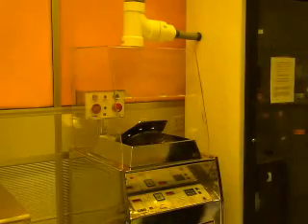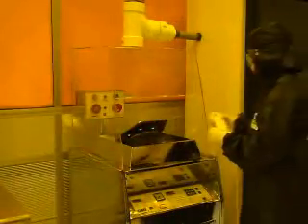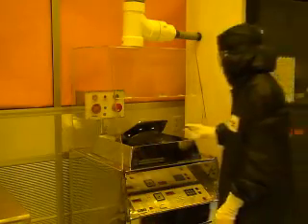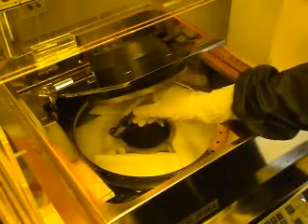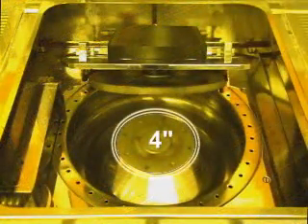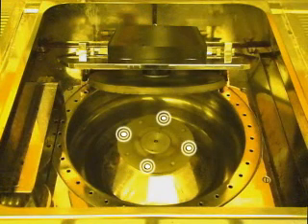Once you've completed programming, you should be ready to begin loading your wafer onto the chuck. Before loading your wafer, you should line the chamber with tex wipes. This should help prevent the chamber from being contaminated with used photoresist. Once you've done this, you may place your wafer onto the chuck. There are varying sizes of chucks which are outfitted with pins that are designed to fit around the circumference of specific wafer sizes. These pins ensure that your wafer is centered when it is being spun.